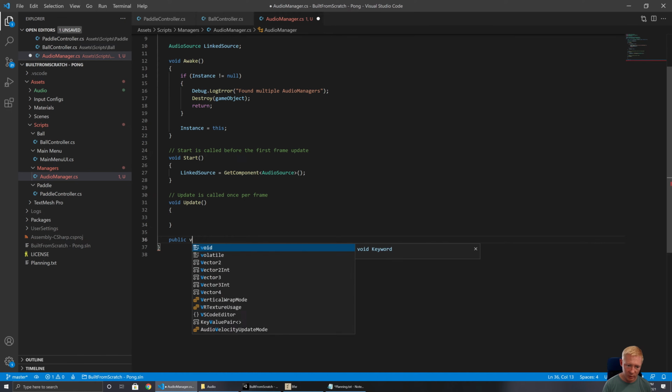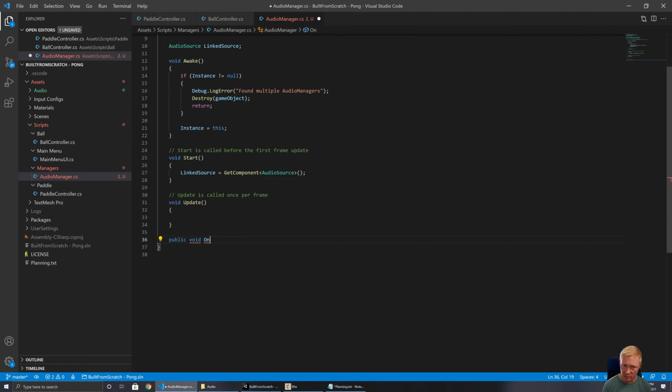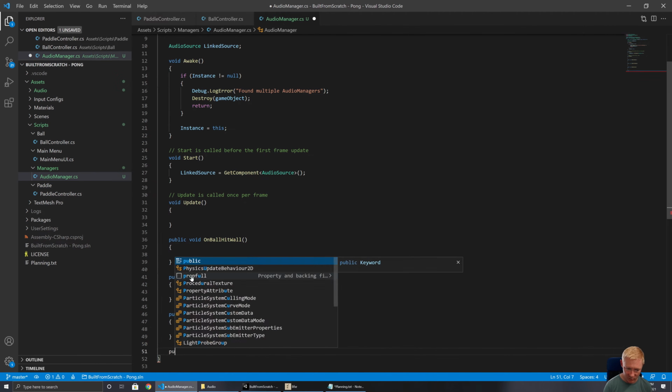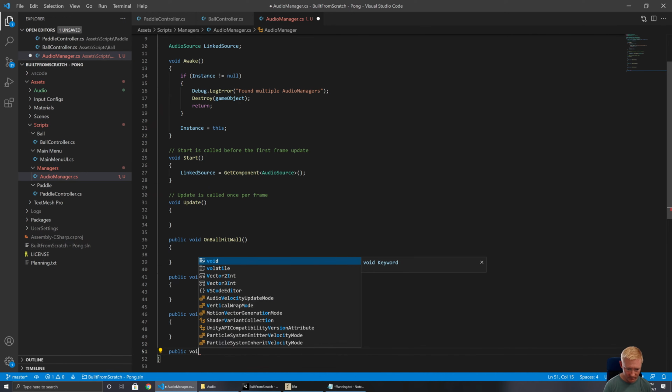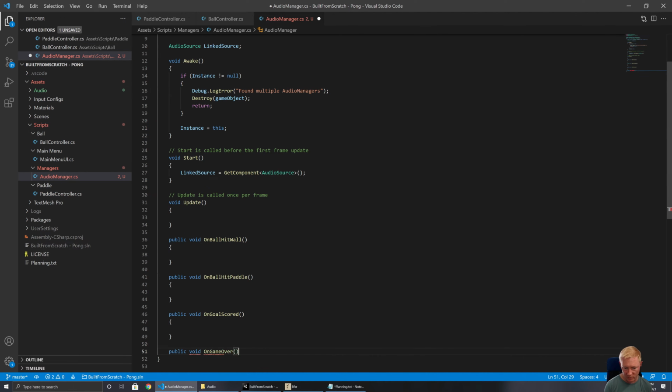So we'd have public functions on, and then the different events that we would want to happen here. For example, on ball hit wall, on ball hit paddle, on goal scored, and then on game over.